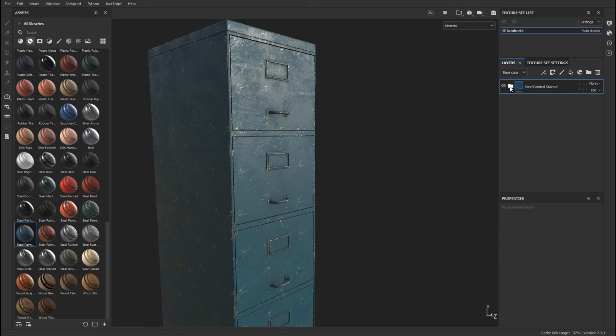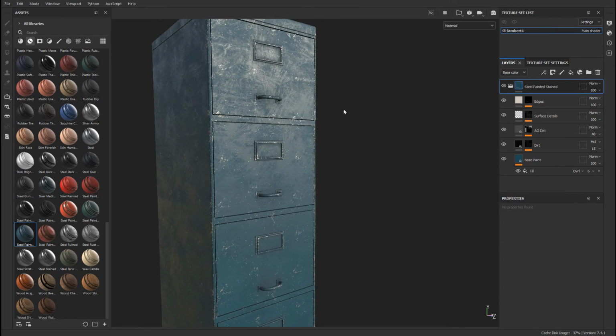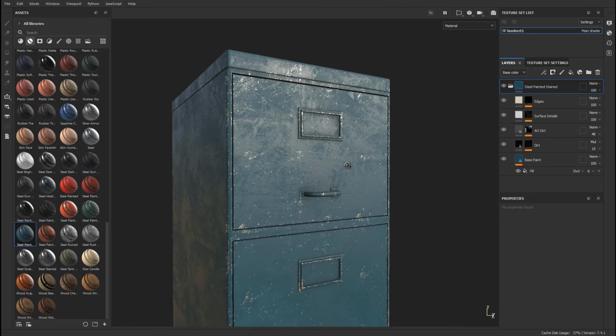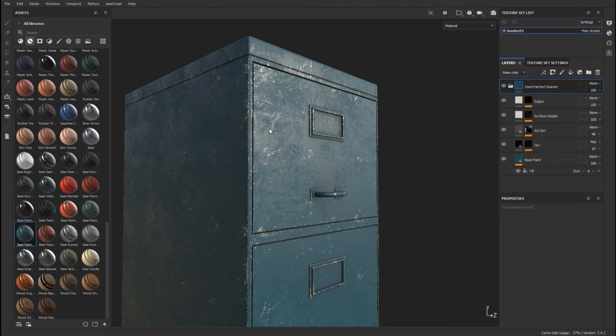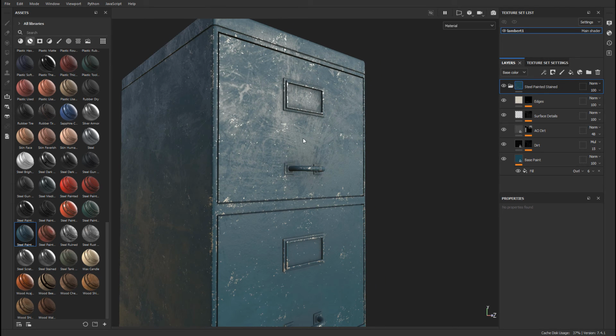So I'm going to come over to the layers and open this up. And you can see you have all of the controls here. Again, usually if you're going to do this manually, you create these yourself. But since this is a Smart Material, it gets applied for you. Just a quicker way to texture things when you don't have time and you need to get something done. So we don't want to leave it as is, of course. First I'm going to tone down these scratches, this repeating pattern of missing paint.